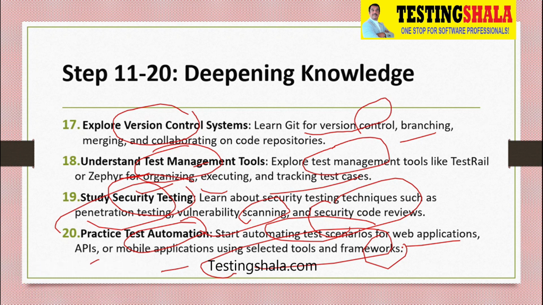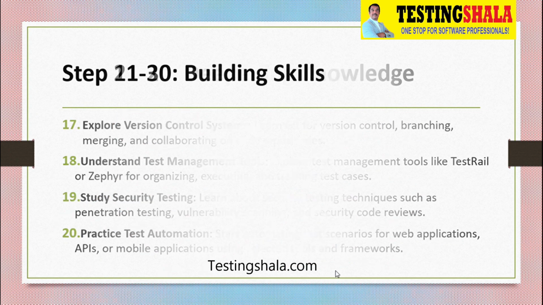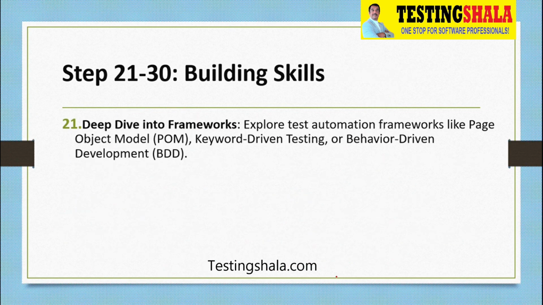And the next aspect is, building skills is very much required, especially as we deepen your knowledge. Now you should be well versed with framework implementation, especially for test automation. The different types of frameworks you should be well versed with are the page object model, the keyword driven approach, and behavior driven development, BDD. All these frameworks you should be very well versed with.